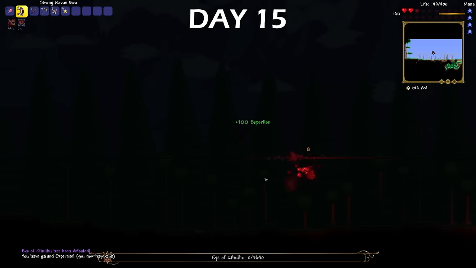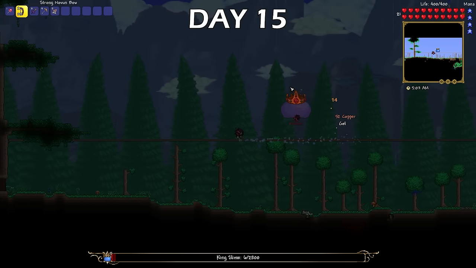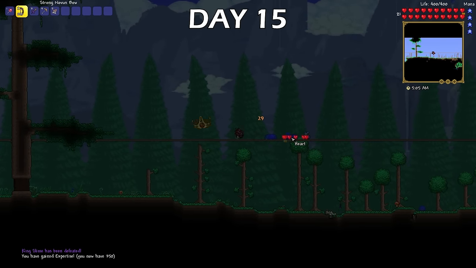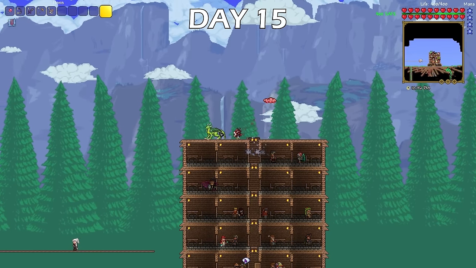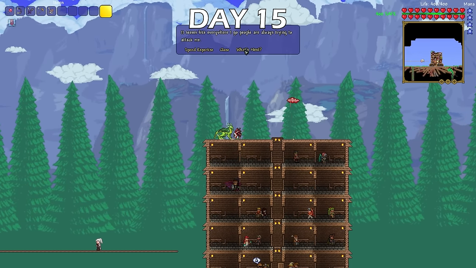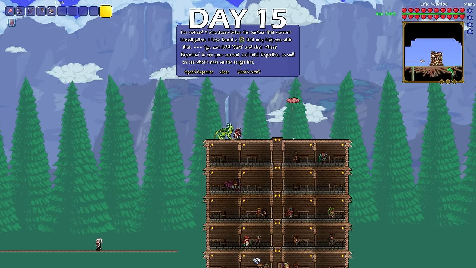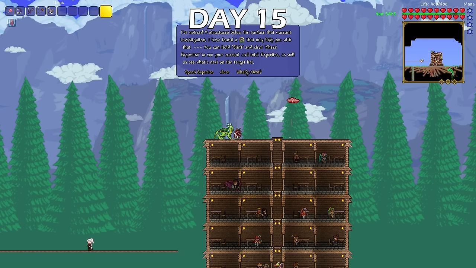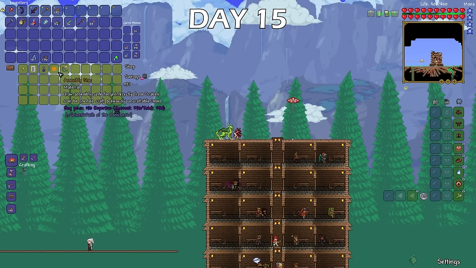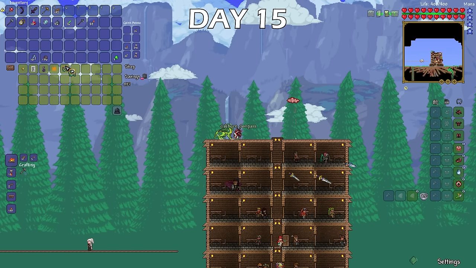I refought and defeated the Eye of Cthulhu and the King Slime super early on day 15 so that I could have the slimy saddle and a Shield of Cthulhu that actually works. Afterwards, a new NPC named Draken the Durgan arrived, and he was like the Anubis of the Ancients Awaken mod. If you don't know what I'm talking about, go watch my Ancients Awaken video like right now.